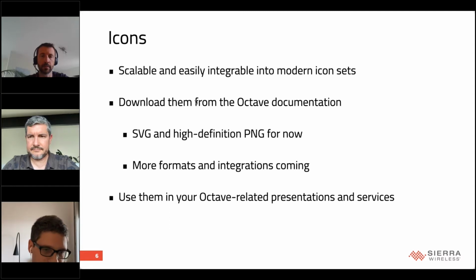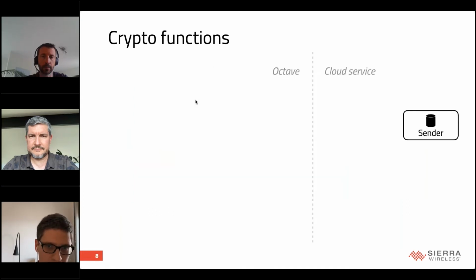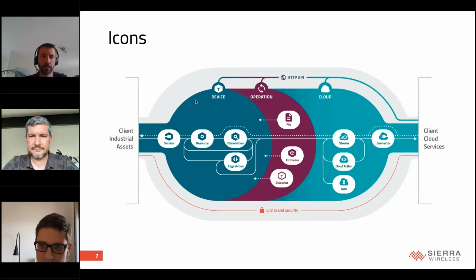We will add more formats later, but the idea is to give you material to help you build presentations and your own charts that show how your solution integrates with Octave. And of course, they're free to use as long as they're there to present Octave-related presentations and IoT solutions using Sierra Wireless services. Yeah, there's the chart again. All right, so that's for icons.